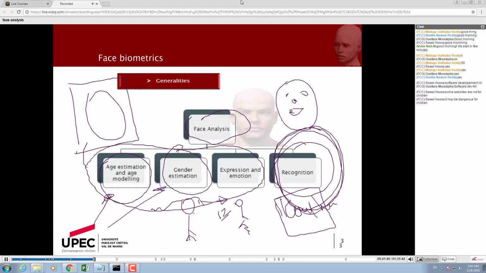So it's important, if you use a camera, you capture a face, and when you have the image, you have to extract features, and based on these features, you have to decide to see if the person is, I don't know, if you are interested in expression or emotion, or you want to estimate the gender. So you can do it, but using another language.